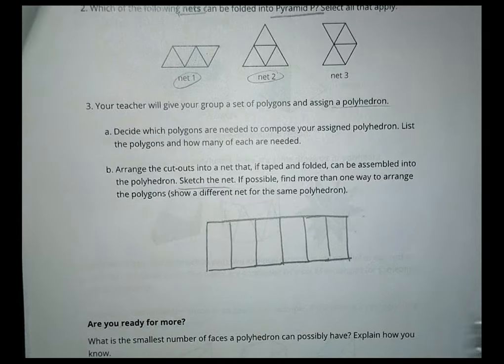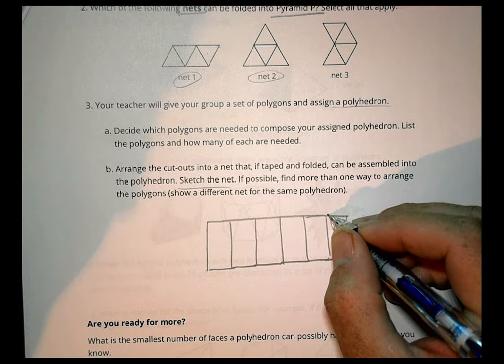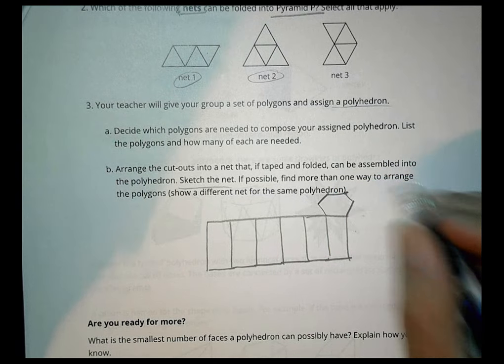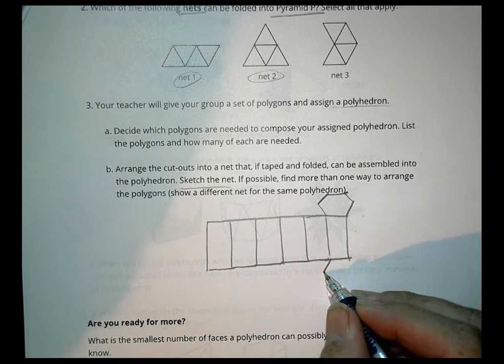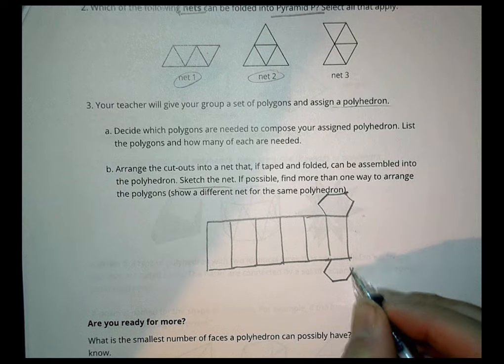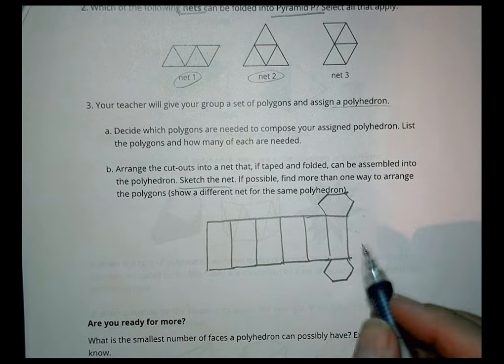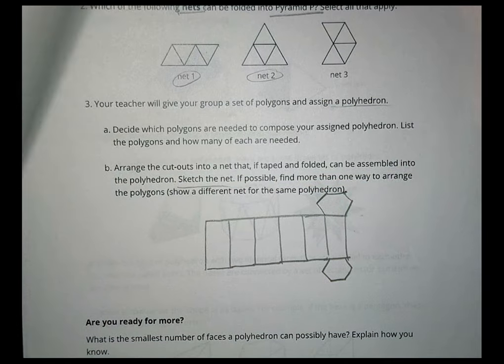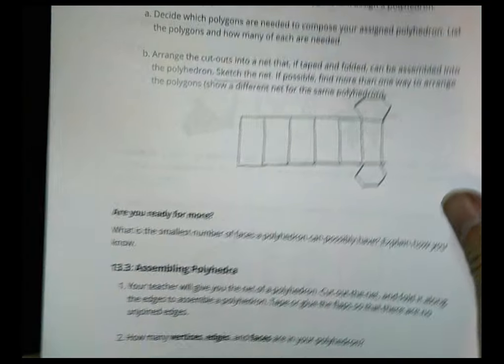And that top and the bottom, I could put one here and draw that shape like this. And I could put the other one here if we chose to. That would be just fine. And now when I rotate around, then I could fold the ends up and I'd have a nice hexagonal prism right there. All right, are you ready for more?